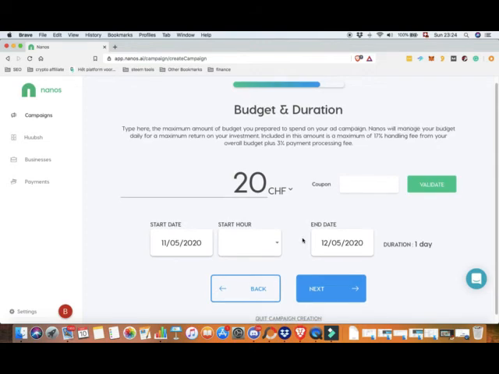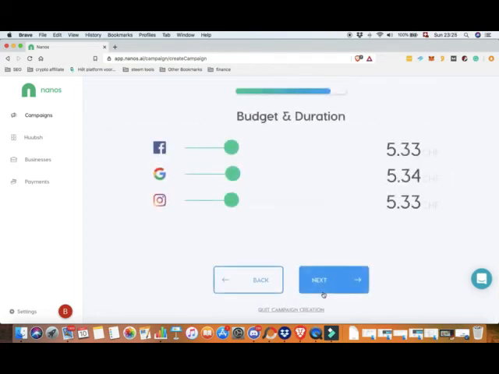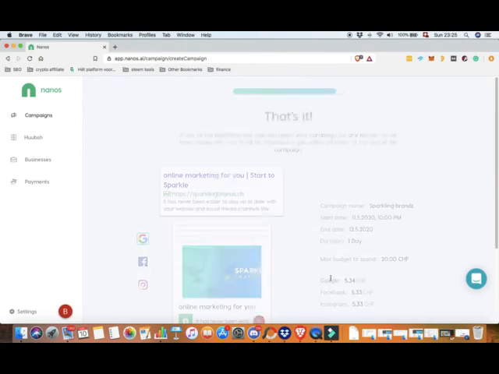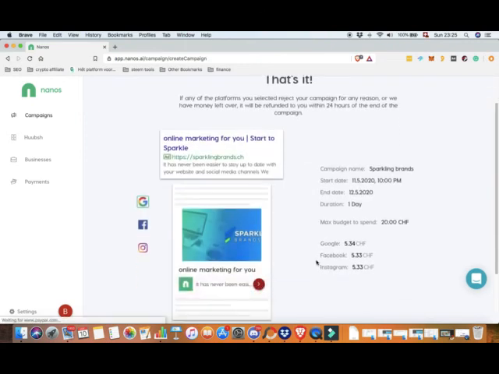This is something that you have to find out, or the algorithm will improve for you. Basically, if you take about $5 or francs per platform per day, that's the minimum you can go off, and then it will balance the whole budget per day and add it to the platform that's performing best.